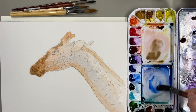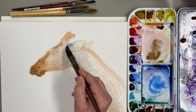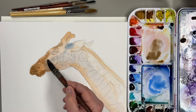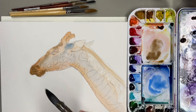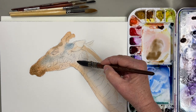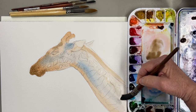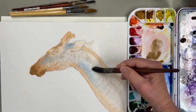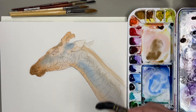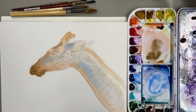Now changing from ultramarine blue to phthalo blue. I just think phthalo blue is going to work a little bit better in my painting. And I'll just continue to drop this in. Now it does get a little bit tricky because working wet into wet, blossoms can happen very easily. So I want to be careful that as I'm adding color, I'm not overly adding a lot of water to my brush.